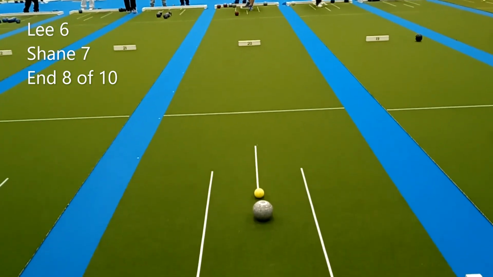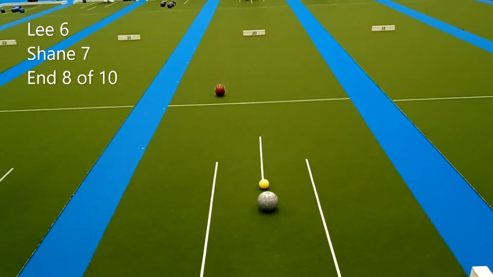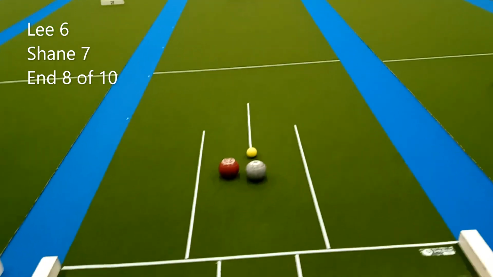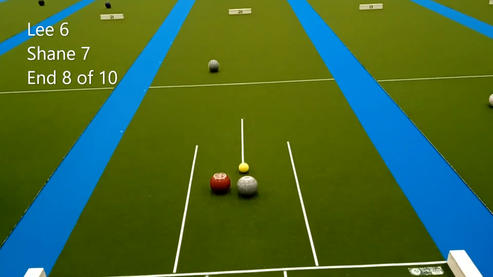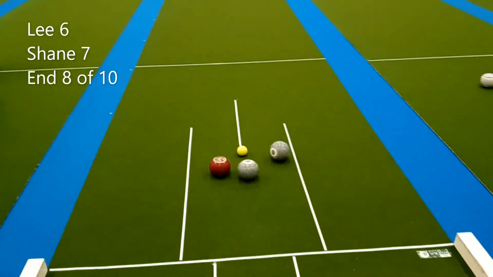We'll start from Lee. Shane's on a good road here. Yeah, that's a good shot. Oh, not lucky with the fall. He is holding, but don't expect it to stay that way. Yeah, Lee's close. It's just going to go under. He's in a good row position now.